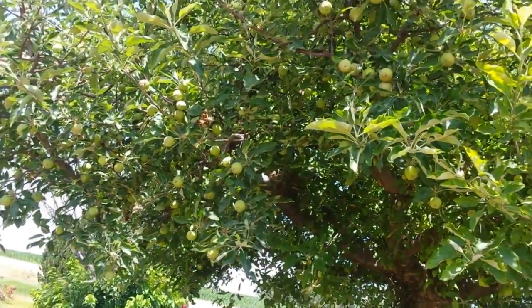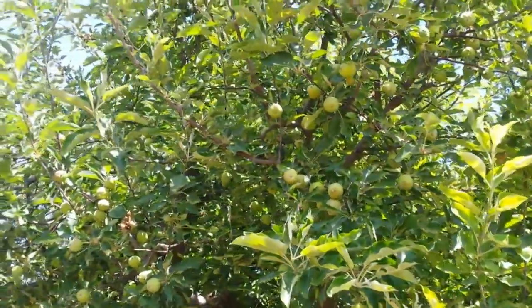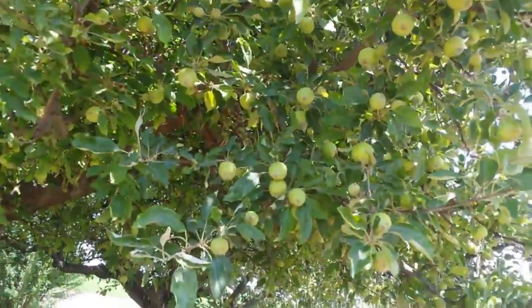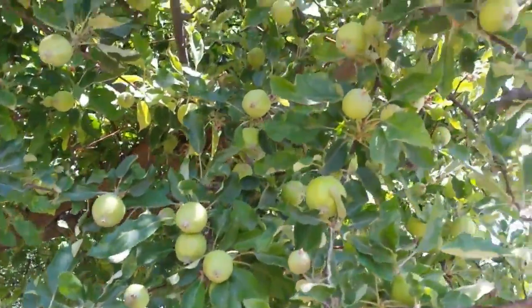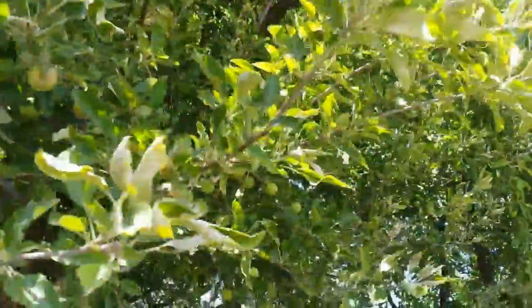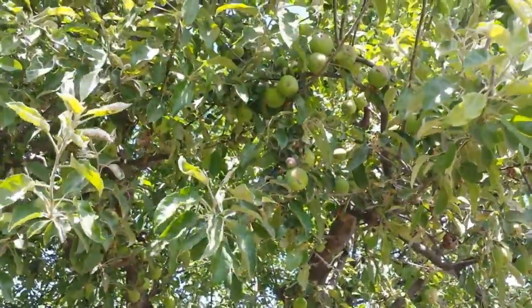Before I get over to the cantaloupe, I thought I'd show you the apple trees. So far the apples are pretty good. I do have to do some spraying, but overall, so far, these apples are looking pretty good. And there's quite a few of them. There's 2 trees. And you'd think these starlings that have a nest in here would keep all the bugs out, but that's not how it works.